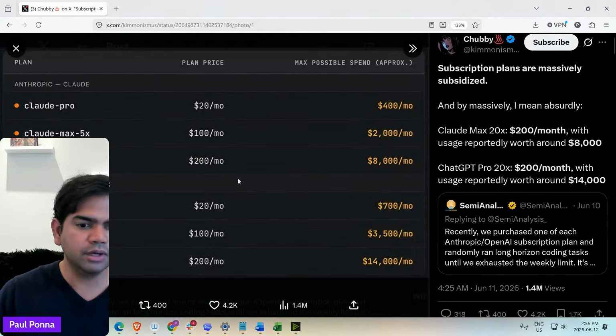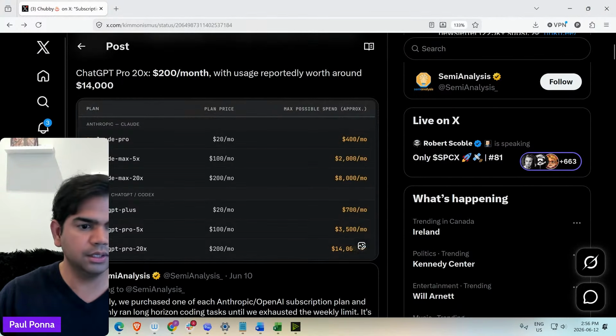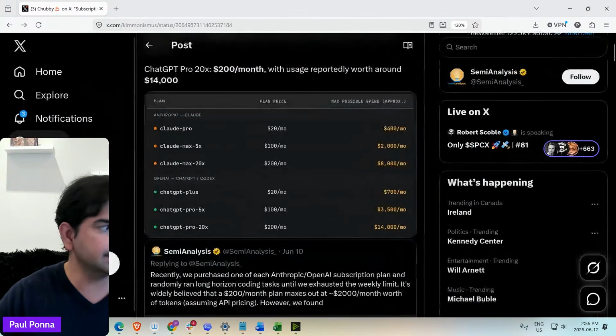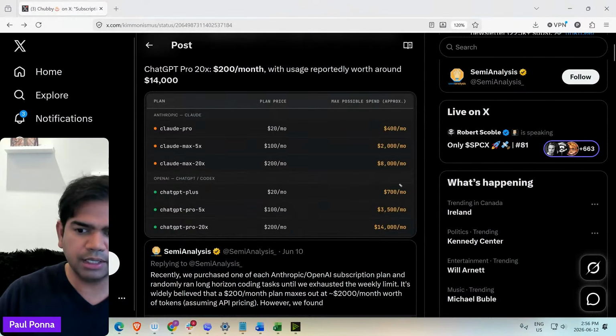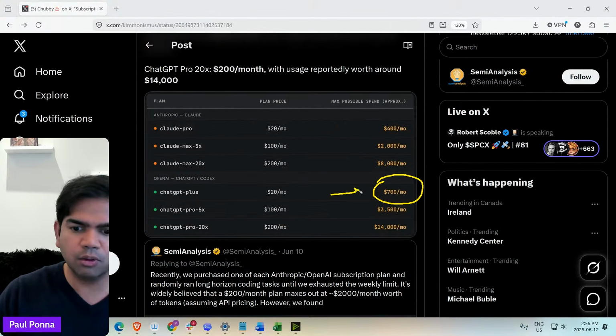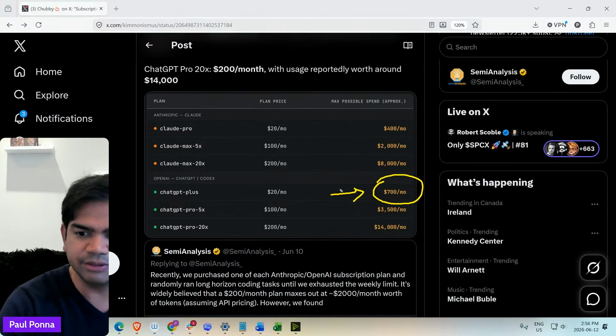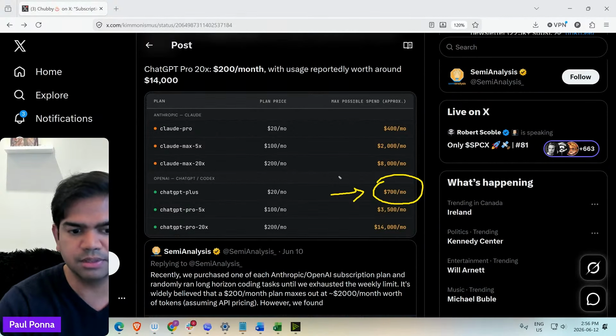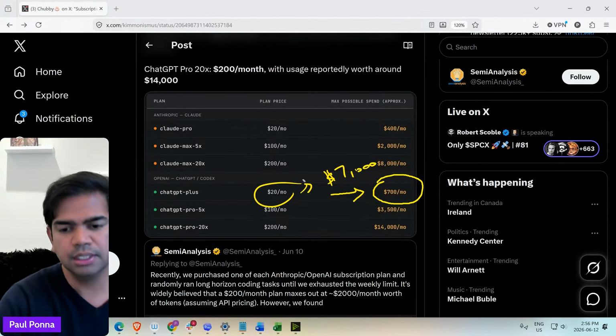you see here, if you come back to this, I'll just zoom up slightly here. Yeah, you can see it. All right. So if we come back here, you see it says 700. It's more like 7,000, because that 700 is for the frontier intelligence for some stuff, right? So it's more like 7,000 in value you're getting, because they don't limit you for those other things instead of the 20 bucks. So this is what I'm trying to say.